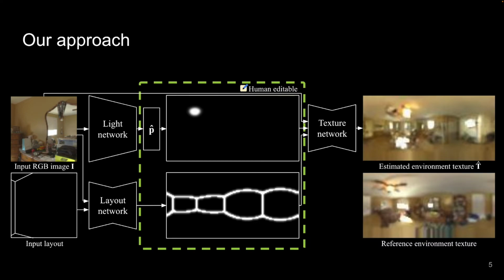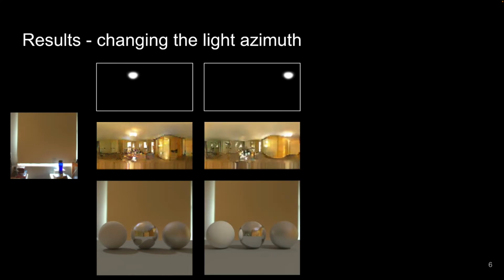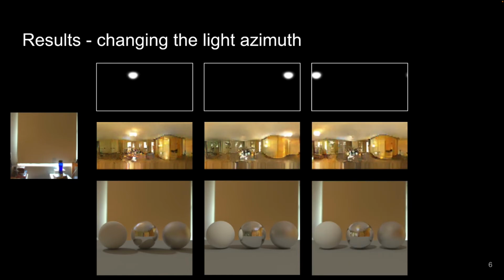But what does that mean? It means we can edit the result if it's not as desired. So if we want to predict the light for the image on the left, and the network predicts the light on top left with a given texture, we can simply modify the light position, and the texture will be regenerated with the light at the new position, and the render will reflect the difference, so we can see the shadow coming from a new direction. The user can move freely and have control of the prediction.